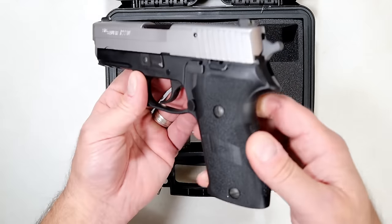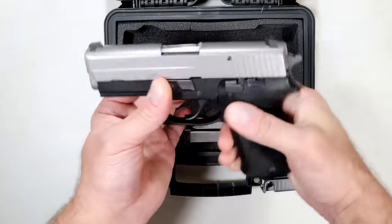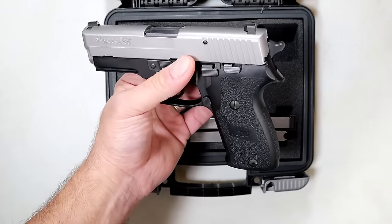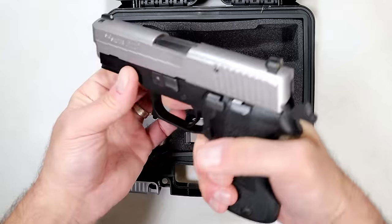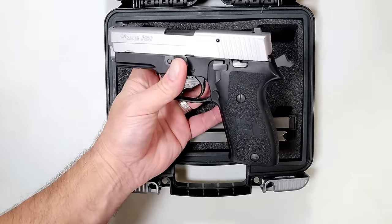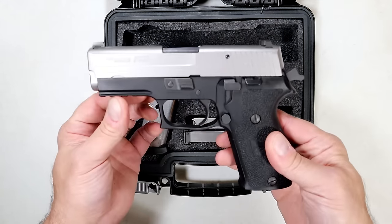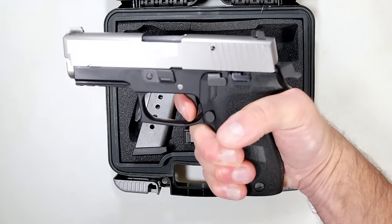It's got a three-slot pic rail and an anodized aluminum frame. The guts are essentially the same — it's just the barrel length and the accoutrements of the Legion or Elite series. But it's a pretty phenomenal handgun. I have loved it. It's .45 ACP. I typically grab a 1911 if I'm going to shoot .45, but this is not a 1911 — it does have a sweet single-action trigger pull.